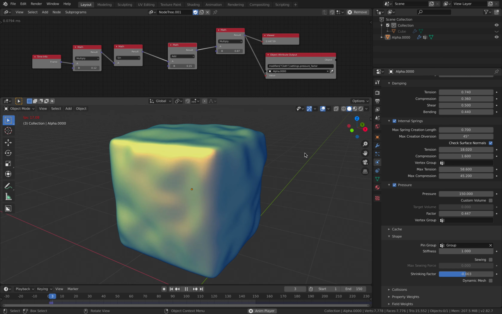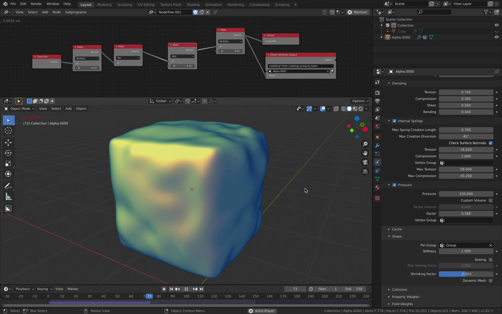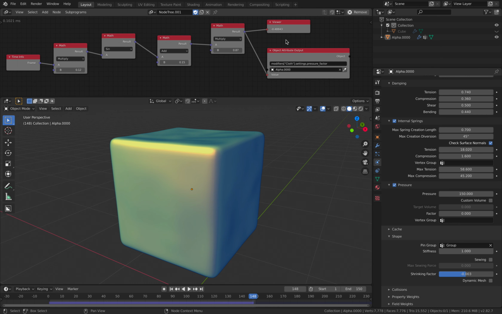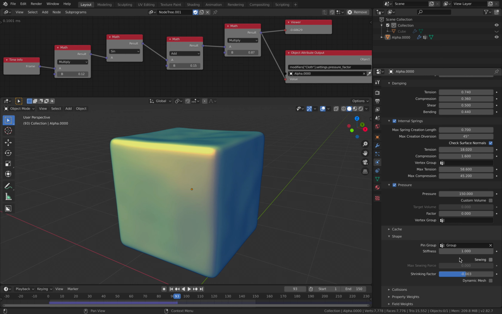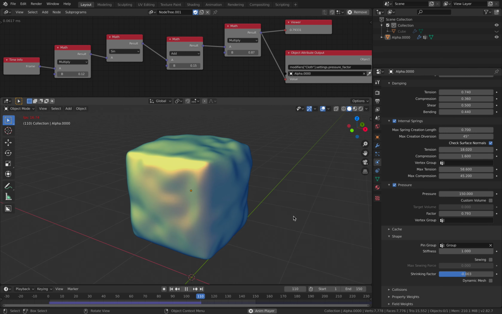So what's going on here is I have this pressure setting of the cloth with the vector being influenced by Animation Nodes. It simply goes up and down using a sine wave. This is the value that's being pumped in and out from Animation Nodes. If the value goes negative, it doesn't matter because this factor clamps it, so it goes to 0 and doesn't go down. I have a little bit of shrinking vector here, and that gives a more interesting result.